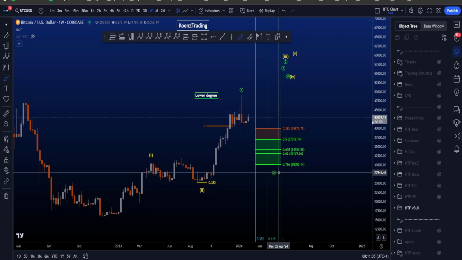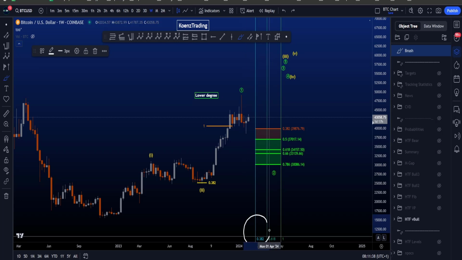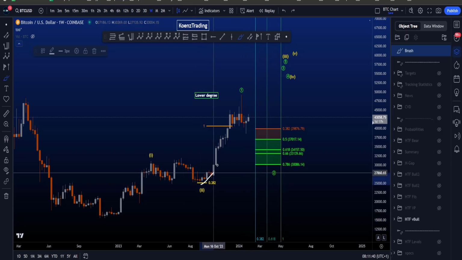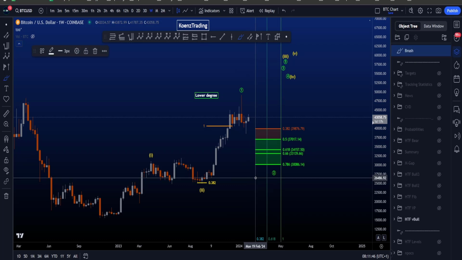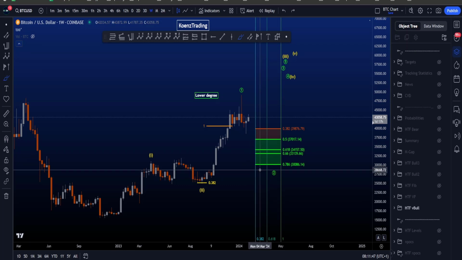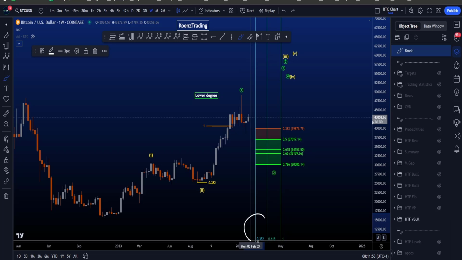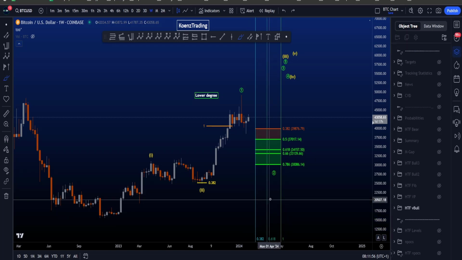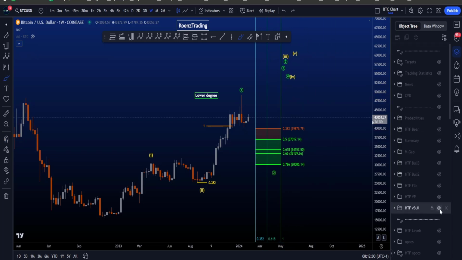By far most commonly, a corrective structure is finishing at least after the 0.382 fib time of its impulse to the upside, and the 0.382 is sitting on the 19th of February 2024. So preferably we see another low to the downside inside the common target area after the 19th of February this year, before we're then going to be looking for a continuation to the upside.